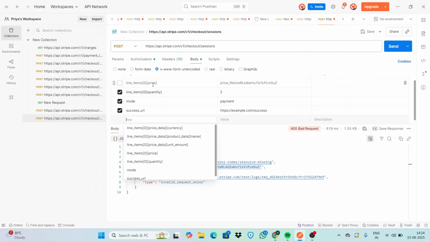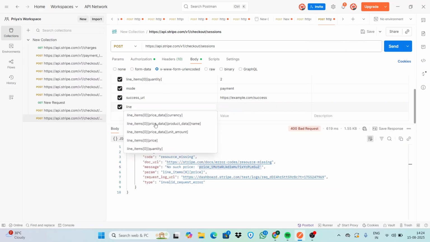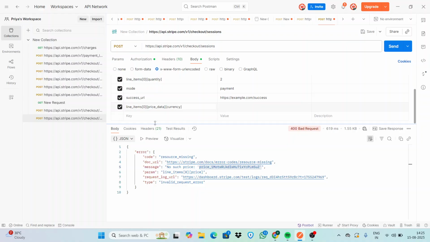We are unaware of the ID of the price, so for sending it inline I am using price data, and its required field is currency.